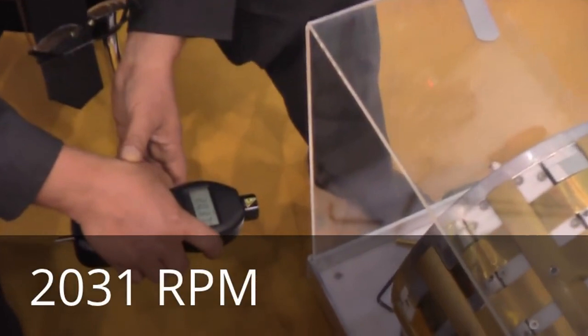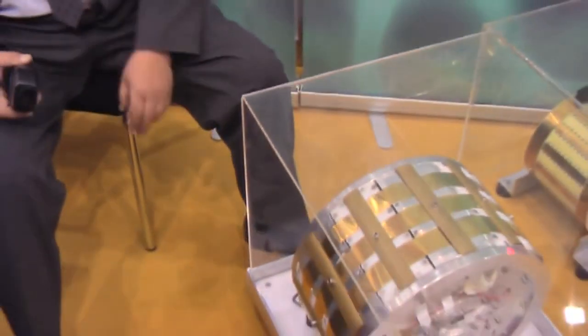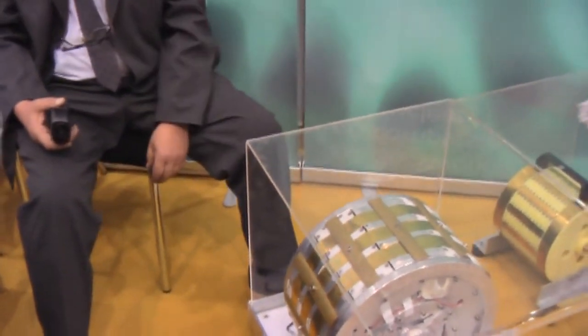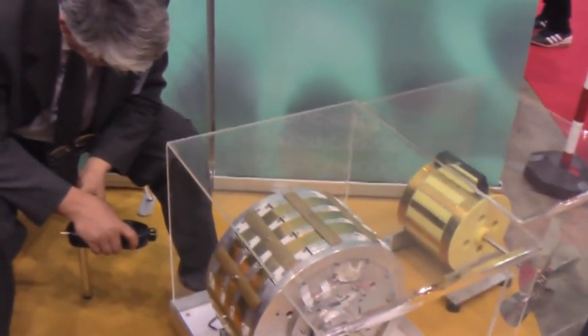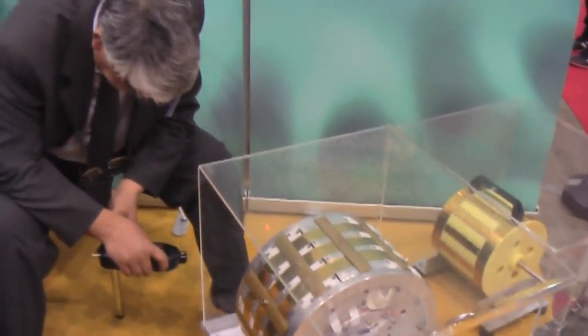When you get this size, what is more or less power? You can go up to 100 horsepower with this machine. 100 horsepower. And the small one? Also similar. The size doesn't change anything. Only the power of the magnets.